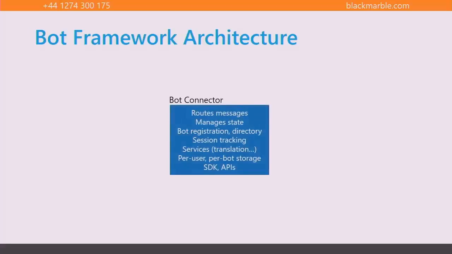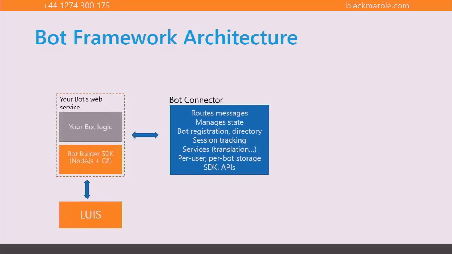So let's have a quick look at the architecture. In the center, we haven't really talked about these, are the bot connectors. The bot connector does all of your message routing, your connection to external sources. Remember, effectively, you're building a logic block which needs to connect to everything else. And the bot connector is all built for you. There's nothing you need to do. You just select which connectors to use.